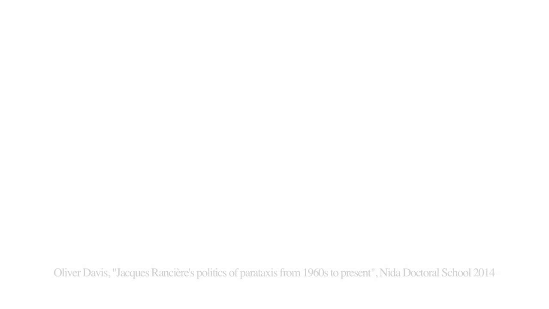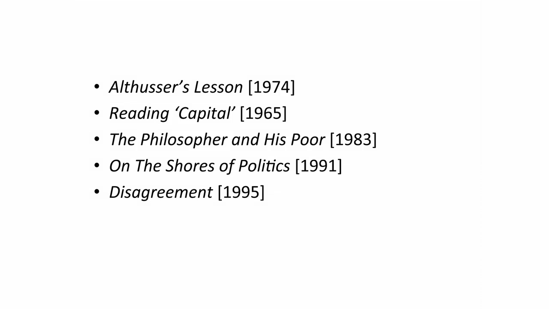Rancière's suspicion of more ordinary pedagogy dates back at least to his polemical book, Althusser's Lesson. Louis Althusser, as you may have already said this week, was Rancière's teacher, one of his teachers at the École Normale Supérieure. And La Leçon d'Althusser, Althusser's Lesson in 1974, is a very public repudiation, a rejection of Althusser and his teaching. So it's a turning of the student on the master in a very public way.